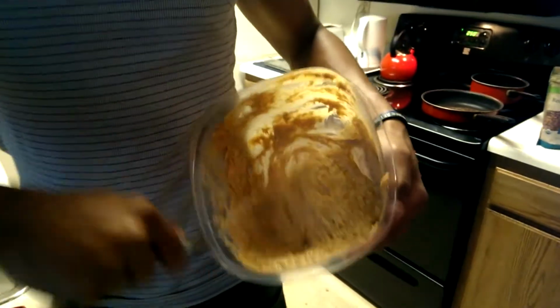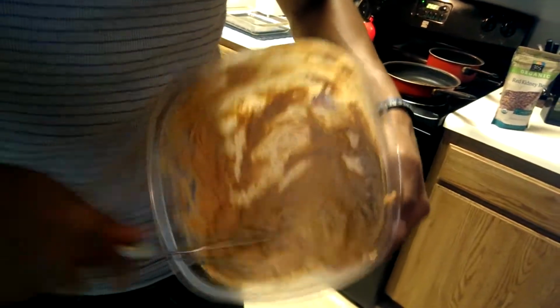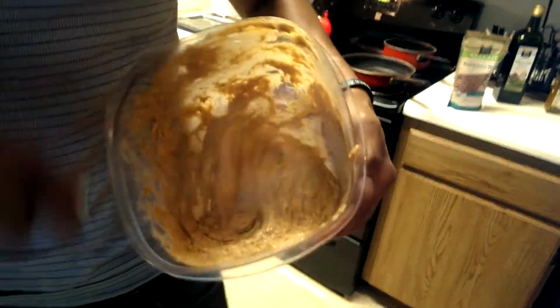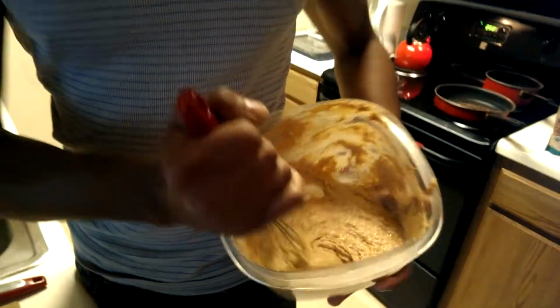So you see the smoothness of it? There's no chunks of banana right now. It's really, really smooth. So I'm just going to keep going for a little bit. And I think we're good. I think we're good here. Okay, so now you've really mixed this banana and the peanut butter up.